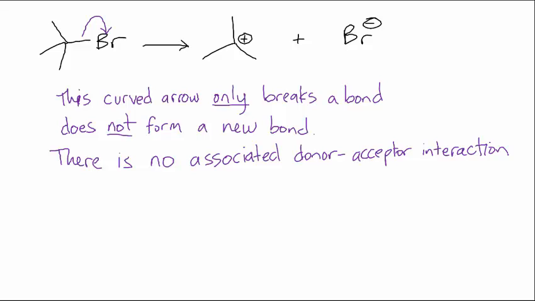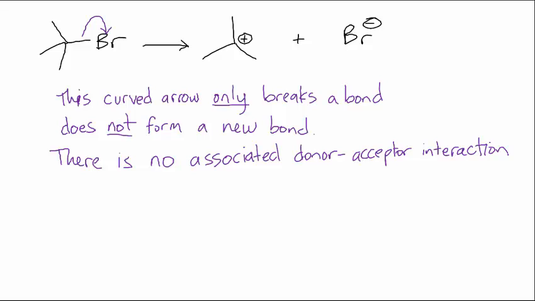Question? So the question is, is this what happens in all decomposition reactions? And the answer is no. This specifically happens in a reaction called the SN1 reaction, which I would talk about in module like 15, 16. But it's kind of this rare occurrence because bonds don't want to break. So a bond just breaking on its own like this is not going to be something that happens a lot. But you will see examples where you have a curved arrow that doesn't have an associated donor-acceptor interaction.